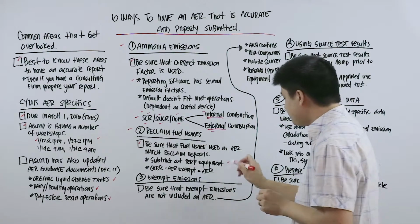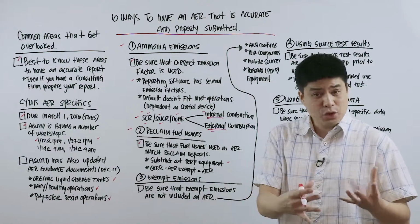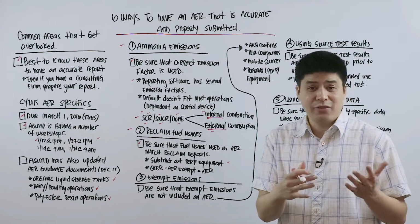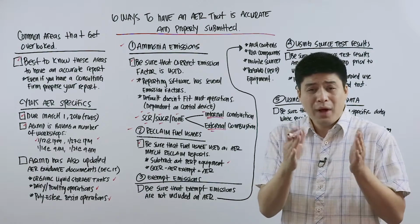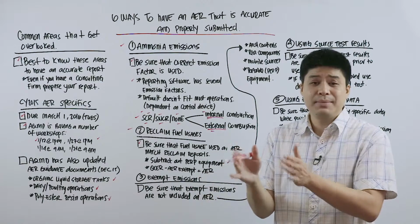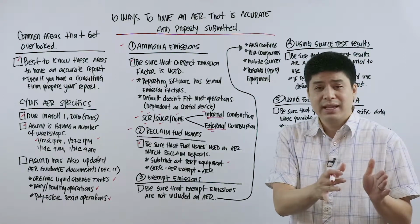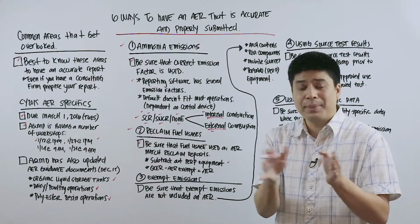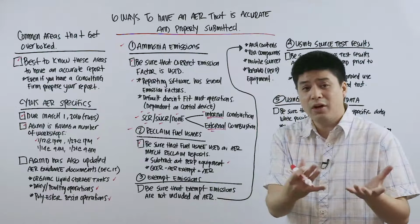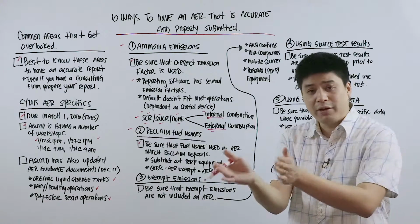In addition, you want to be sure that you subtract out any AER-exempt sources. As an example, PERP equipment, or equipment that's registered under the California Portable Equipment Registration Program, while those emissions sometimes are reported under the RECLAIM program, those emissions are actually exempt under the AER. So you don't want to report the PERP emissions that are in your RECLAIM reports under the AER because that's an exempt emission source. For that case, you want to be sure that you subtract out any PERP equipment that may have emissions on your RECLAIM report when preparing your annual emission report.